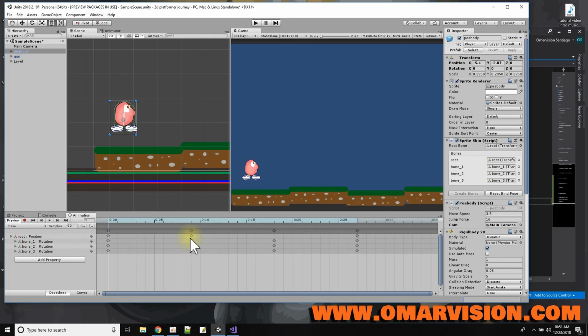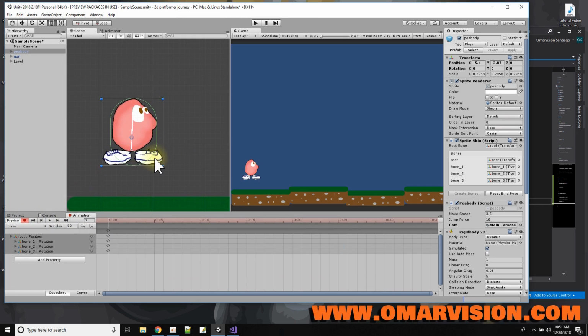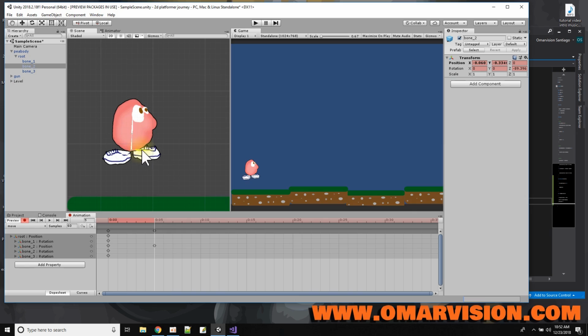All right, so let me just do this move one over again, starting from frame 1. Let's try to make this one better. Click on the record. So frame 1, he's standing. And let's see, maybe something more exciting would be, definitely he picks up a foot. This is walking forward. Picks up the foot. Then the foot comes down. And when that one comes down, the other one comes up.